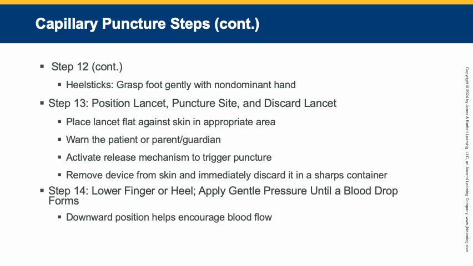Step 13. Position the lancet, puncture the site, and discard the lancet. Place the lancet flat against the skin in an appropriate area. Use sufficient pressure to keep it in place without deeply compressing the skin. Pressing too hard can result in a puncture that is deeper than intended. Warn the patient or parent guardian of the impending puncture. Activate the release mechanism to trigger the puncture. Remove the device from the skin following puncture and immediately discard it in a sharps container.